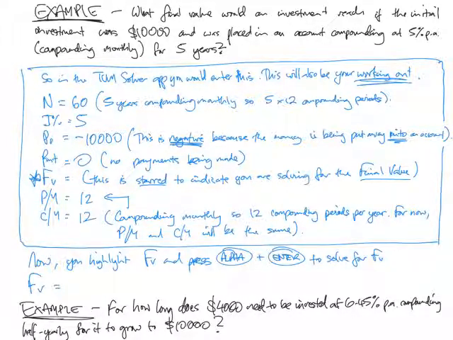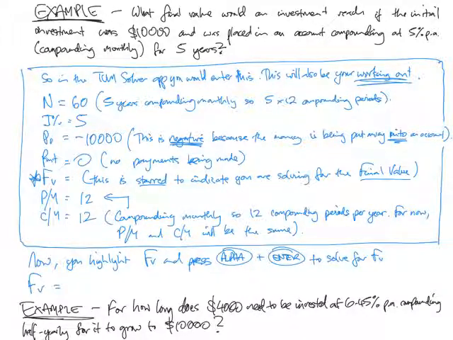Okay, so N in this case, is that one of the things we know? Well, we know that it's for 5 years and we know it's compounding monthly. So we have a way of working out what N is, the total number of compounding periods. Because if it's for 5 years and it compounds monthly, 5 lots of 12 months is going to be 60. So that's why N is going to be 60. 5 years compounding monthly, so 5 times 12 compounding periods. We know what the interest rate is, it's 5%, it's told directly, so put 5 there.